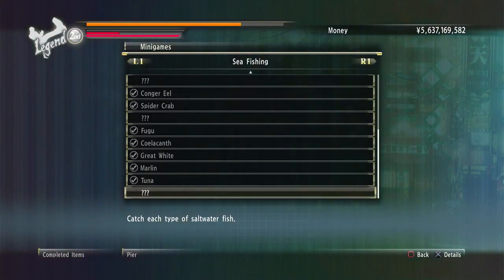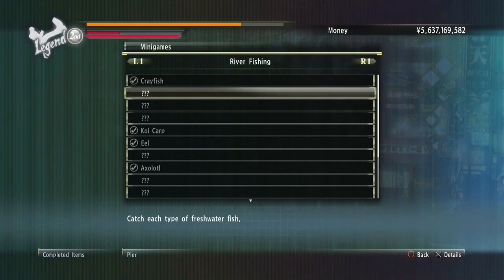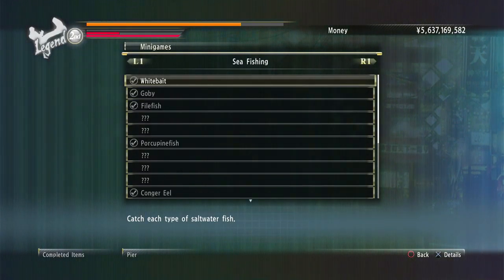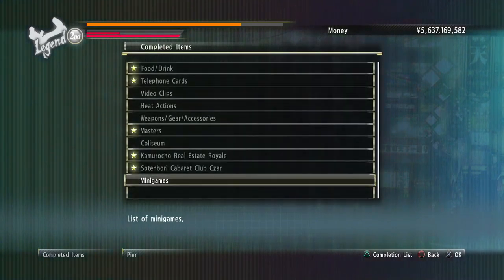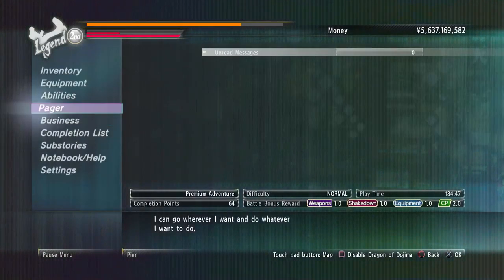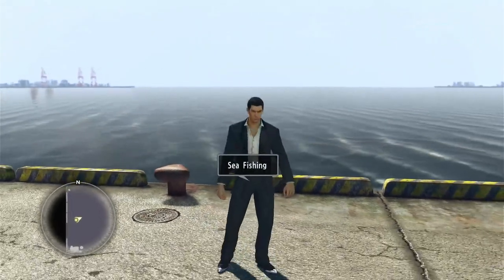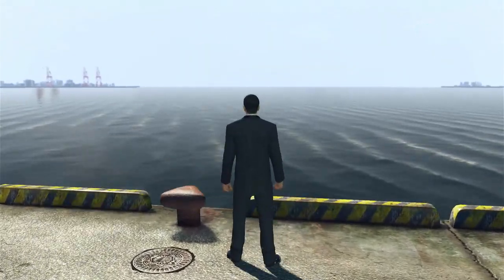We got the list of all the ones we need to catch right there. Sea and river. We need more river because I just didn't do side stuff with Majima all that much. But that's basically it. So, I'm here. Got some bait. It's just gonna be a nice relaxing time.